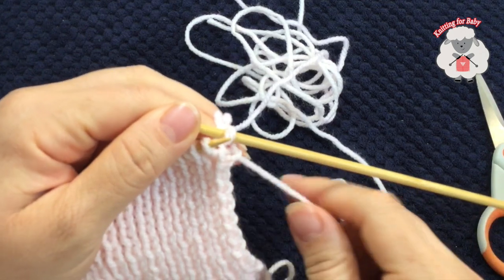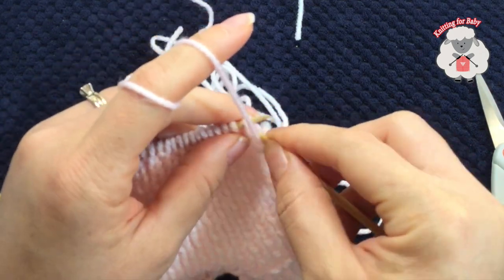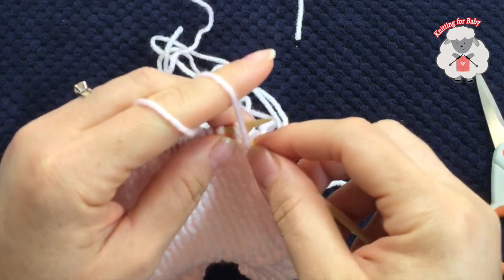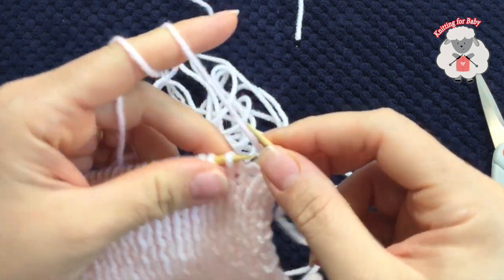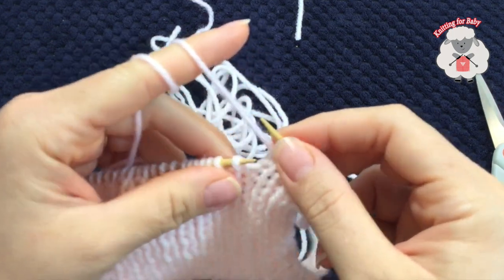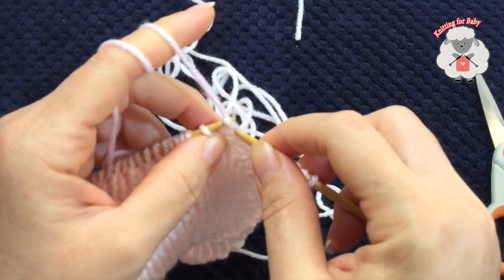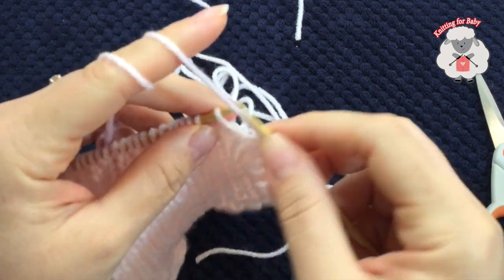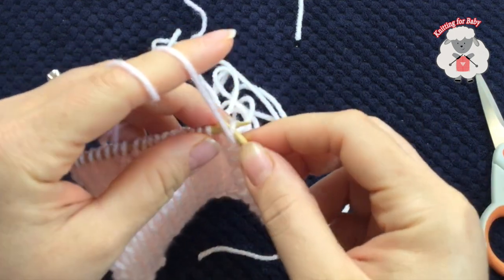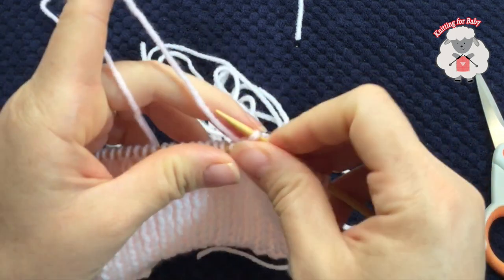So we knit the first stitch. Okay, so now that we knit the first stitch, now we're going to purl the next stitch. So knit the next stitch, purl the next stitch, knit, purl, knit, knit, purl, knit, purl. So continue like this for this row. I will meet you here at the end to show you what we need to do next.